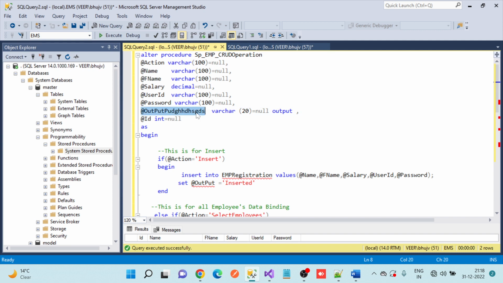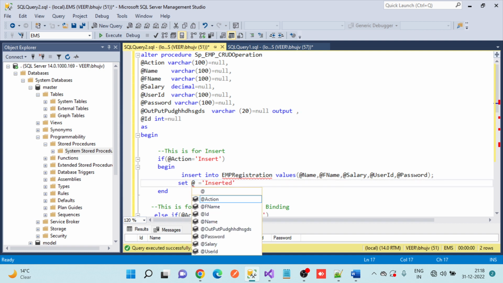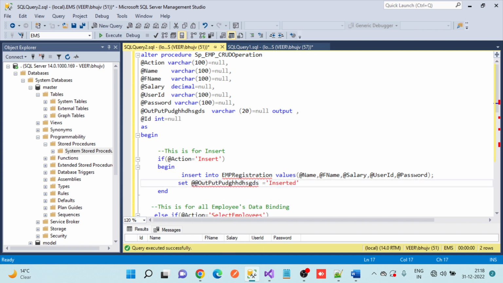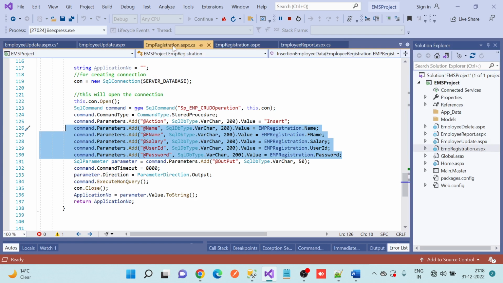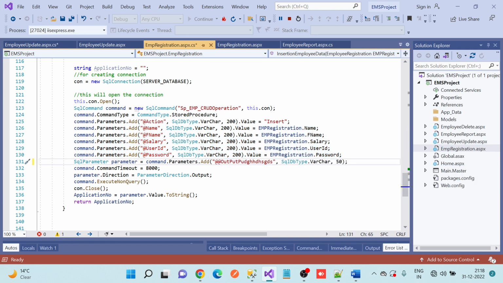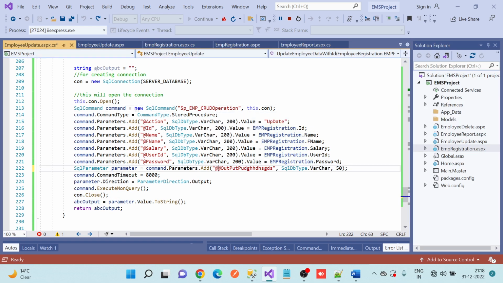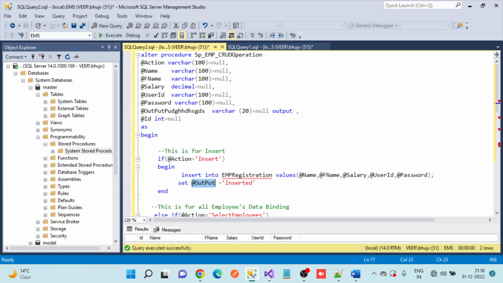But if you are using it here, then you also need to change this here. And in the registration page also you will need to change it, because the registration page will not work if you change this. So no need to change this, actually forget about that. This is not good practice, just forget about that.